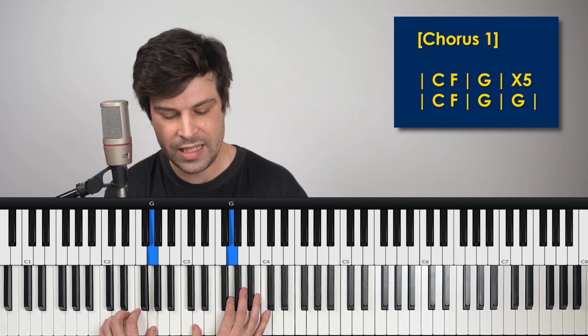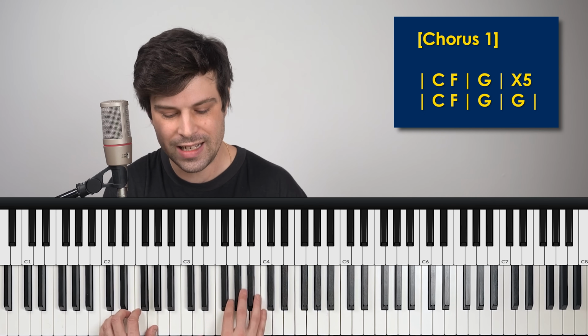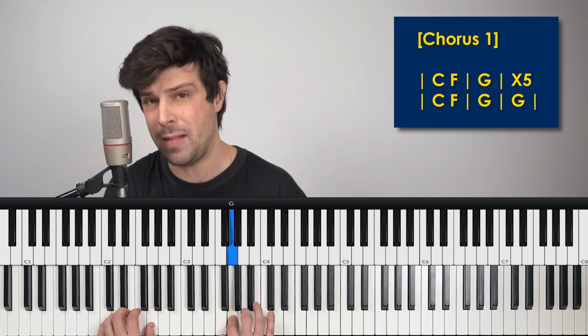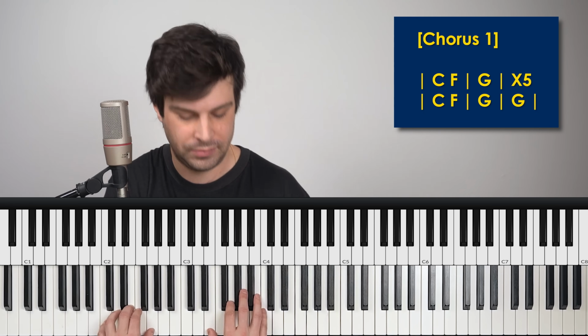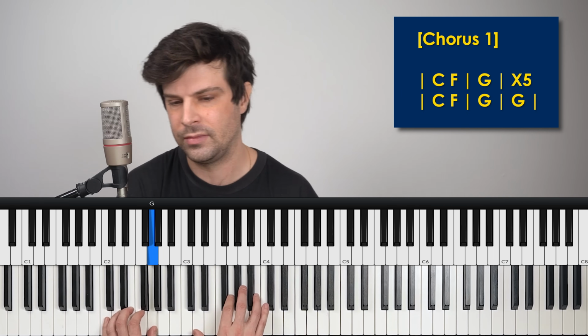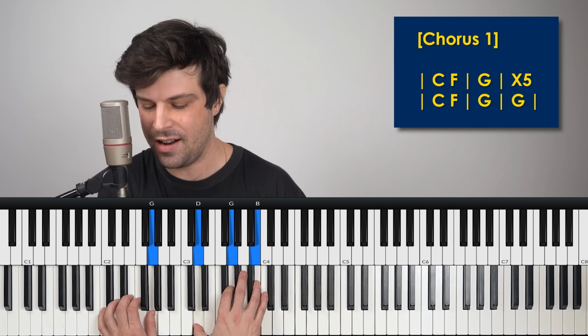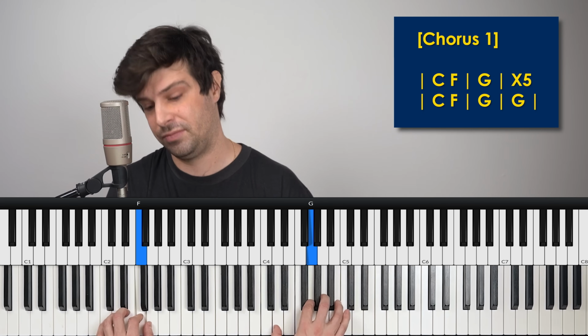So that would be D, G, and B. It's just inverted down one. That makes it a little easier to finish the melody and then just step into the G chord. And of course, any of this would sound good with the right hand up an octave.